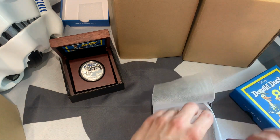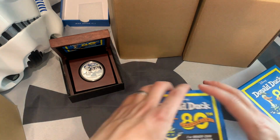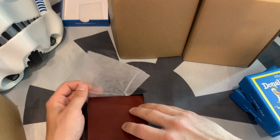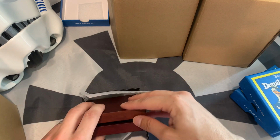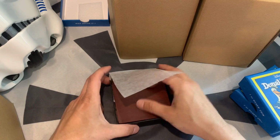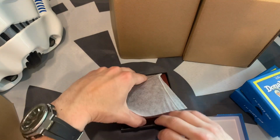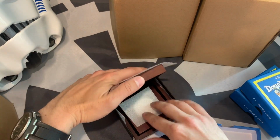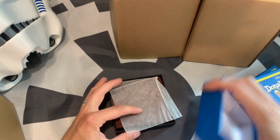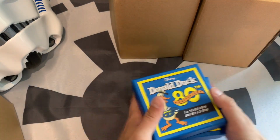Alright. Didn't know these came in these presentation boxes. Very, very cool. Let's see, does this one have the... This one didn't have the styrofoam in there. Put this in like that. Oh, it did. It's right there. Whoops. Okay. Get in there. Okay. Oh, and then this cardboard flap opens up. That makes it easier to pull out of the box. Okay. So, that's it for the Donald Ducks.